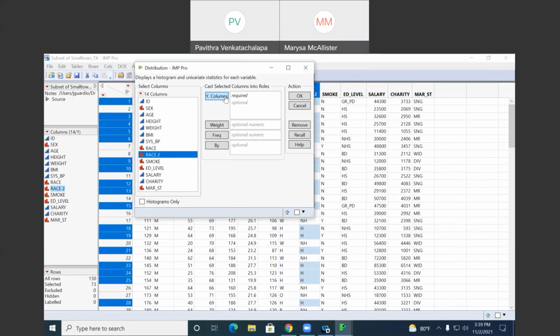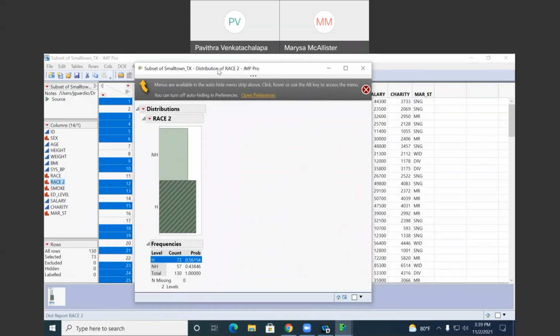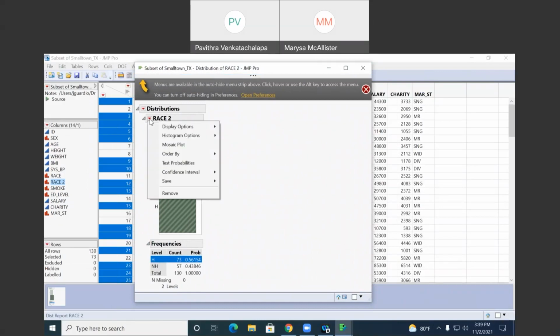Place race 2 in the Y column and click OK. After this, you are going to make this a horizontal layout. For that, click on the red arrow, Display Options, Horizontal Layout.